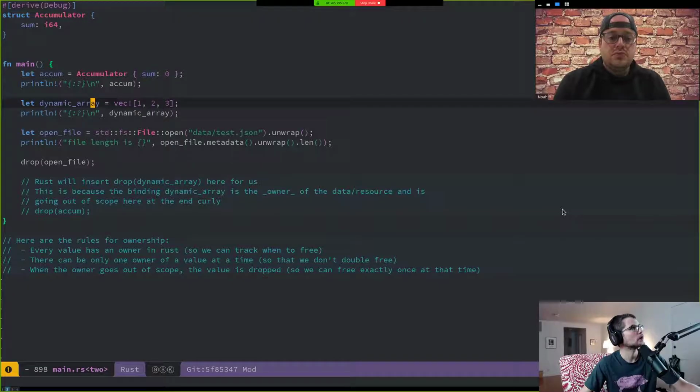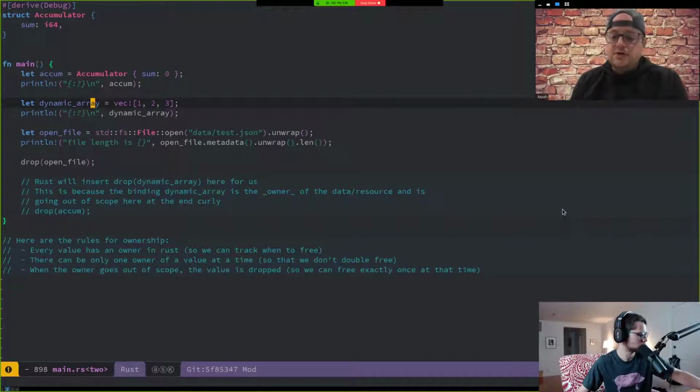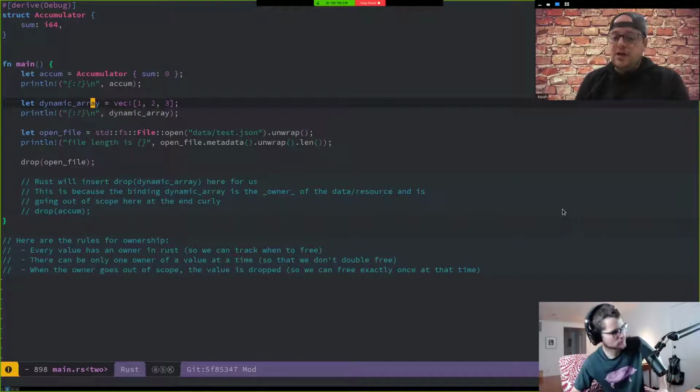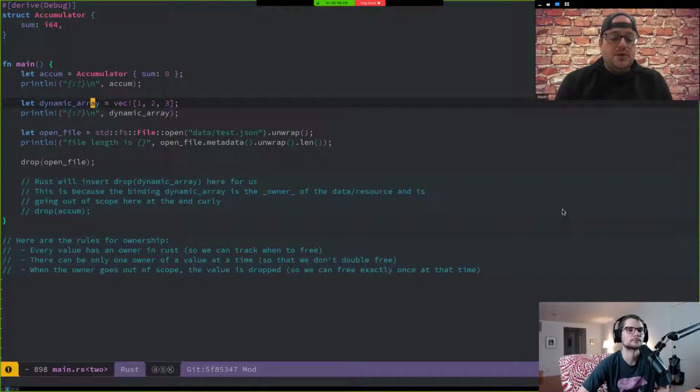So anything to add there, Noah, about garbage collection? You covered most of it. My main experience with it is I did a lot of Java and a fair amount of Swift as well. But this sounds a bit different to me, and it sounds like it's optimized for performance.